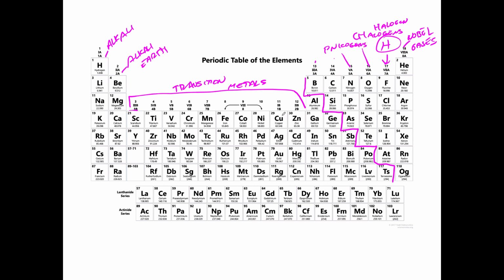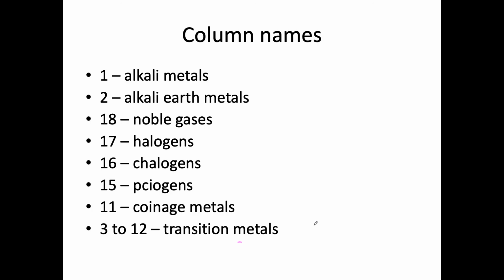I want to point out this column here in the transition metals. Copper, silver, gold are all used for coins, so they're called coinage metals. Copper, silver, gold were all used for money, and sometimes copper and silver still are. And here are the proper names and the spellings of each, because you know me, I probably misspell a lot of things lately.